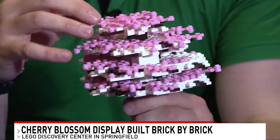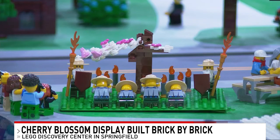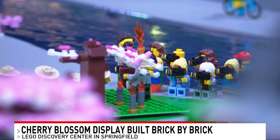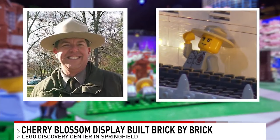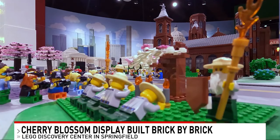One that we did add recently is everyone's favorite local celebrity, Stumpy. We have a little build of Stumpy there surrounded by some park rangers — taking a little jab at my dad. He works for the park service. He's the one that broke the news of Stumpy's inevitable demise. So I built Stumpy with some park rangers bowing down to him just to poke a little bit of fun at him.